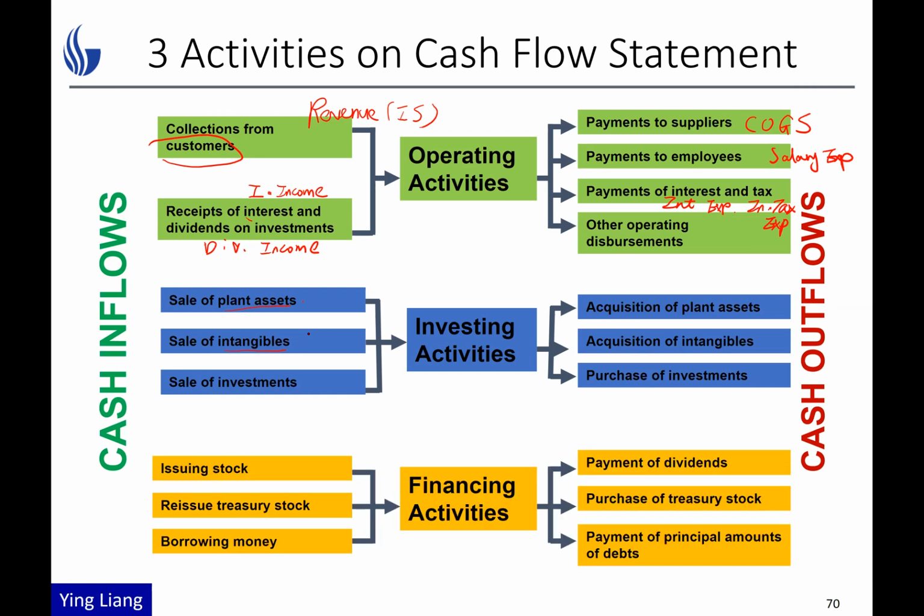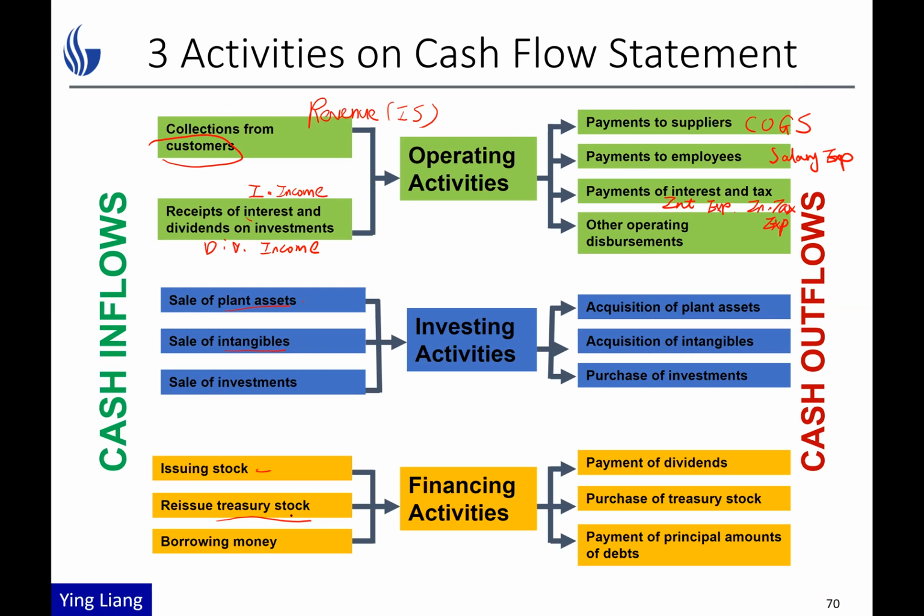Lastly, we have the financing activities. Financing relates to long-term liabilities and common stock equity, shareholders' equities. So issuing stocks, treasury stocks, these are stockholders' equity. If you issue, then you have cash in exchange. Also borrowing money, which affects your long-term liabilities in the balance sheet. Now, for financing activities, cash outflows is sort of related.